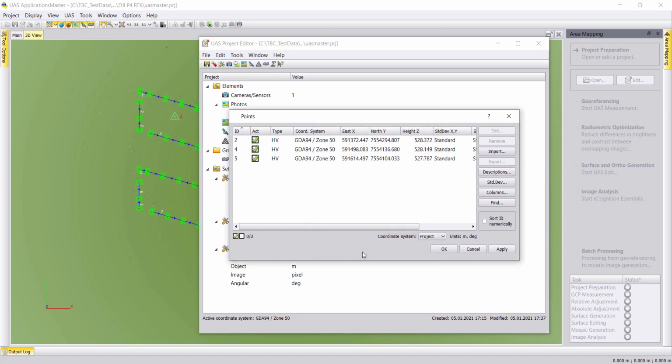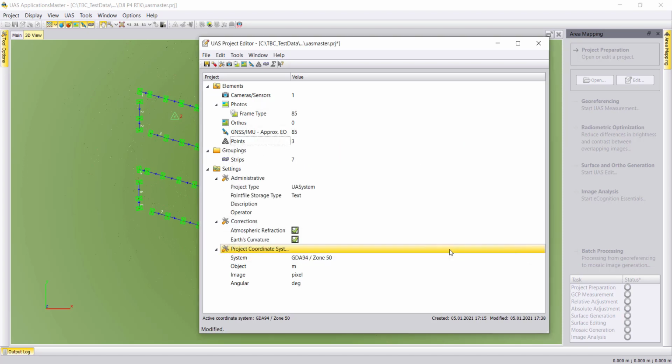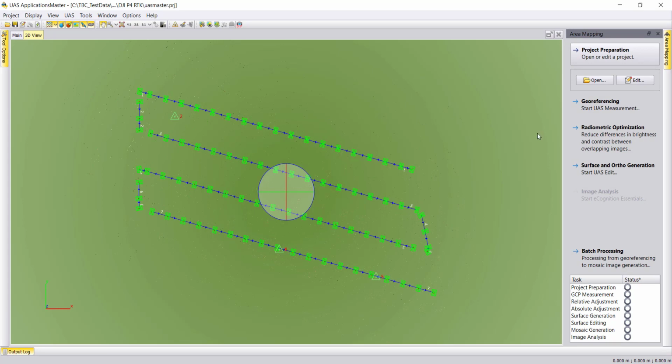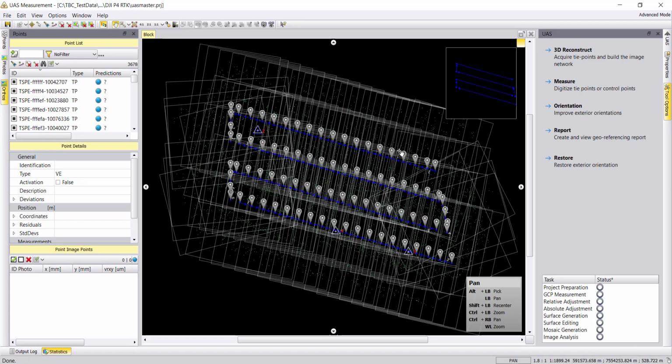Again, this is something where we would need to train and understand how I get these values, how they make sense, how they relate to each other, how much impact the ground control point has on my GNSS, and how this will have an effect on each other in the adjustment. Of course, this makes it more flexible. We have more possibilities, but of course also more complexity. That's why we still have these parameters in UASMaster and not in TBC, to put all these advanced tools and complexities into the UASMaster tool. In TBC, we can still run most of the projects with the standard settings. So this should not have a bad influence on us.